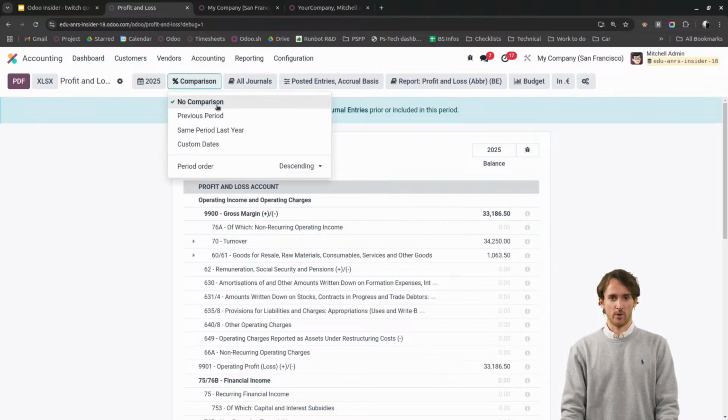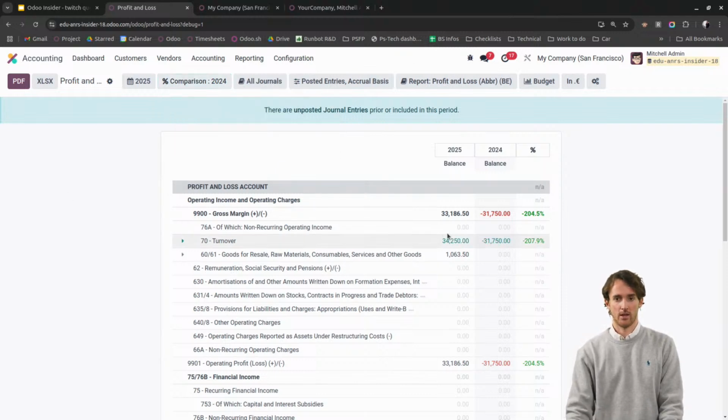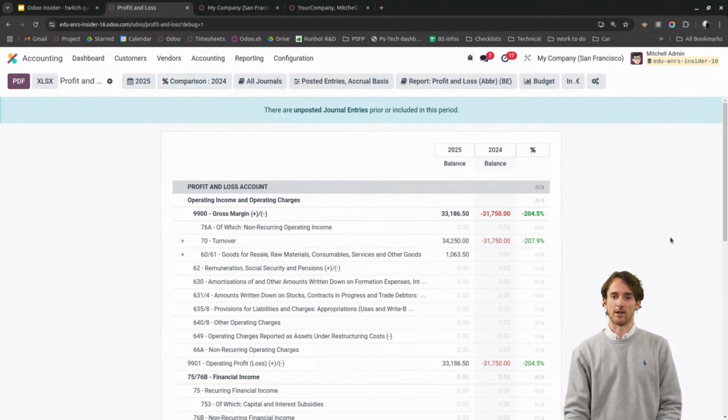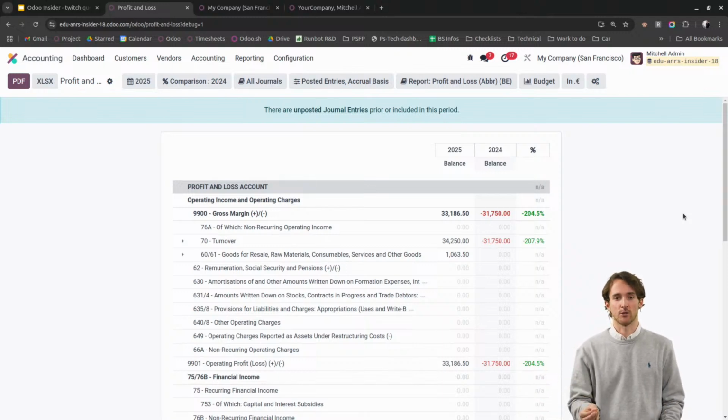I think there is still a way to compare it with the previous period. Yes, and for example, 2 periods. Yes, like this. And so we can see directly that some percentage is appearing. If it's not enough, or maybe you didn't know about this tool, indeed you could do it in the dashboard. I will not do it in front of you now, because it will take a bit of time, but I will explain to you the process.